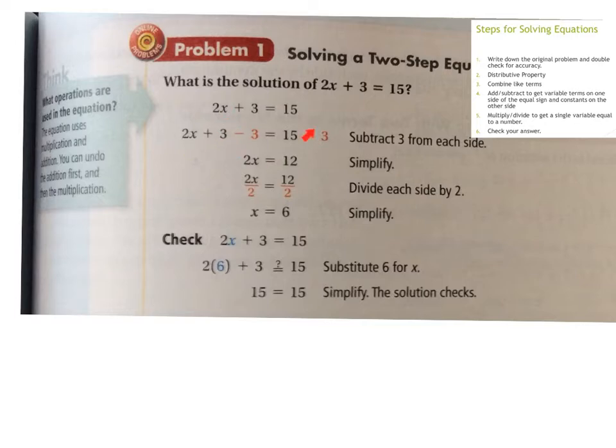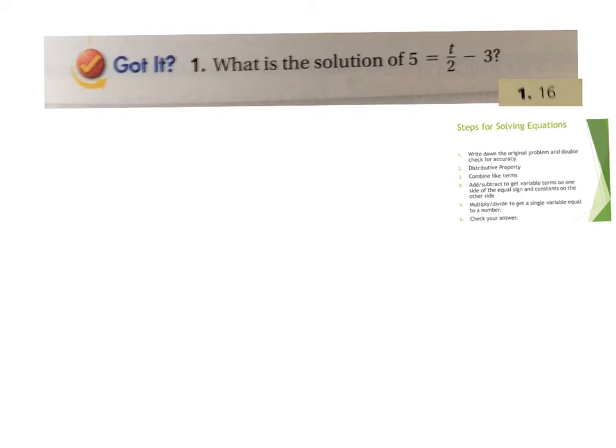We end up with 2x equals 12 because 15 minus 3 is 12. Now we're down to the multiply and divide phase. So we want to get x by itself, so we divide off the 2. So x is 6. That last step, the check, we plug back in a 6 for our variable of x, and we work it out following our order of operations. Always start with the original, not some other version that you came up with. So 2 times 6 is 12 plus 3 is 15. It works out.